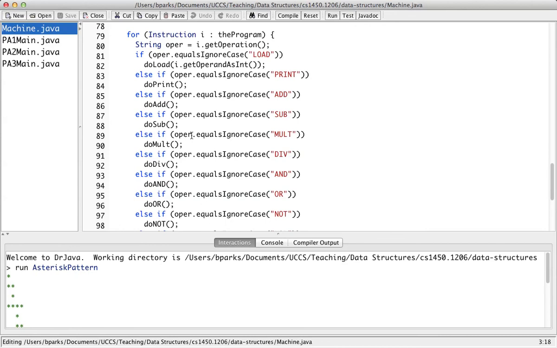So then the rest of the method is basically an excellent opportunity to use a switch statement if Java switch statements worked on strings. Since Java switch statements do not work the way we would want them to on strings, I have to do this nasty if-else statement.